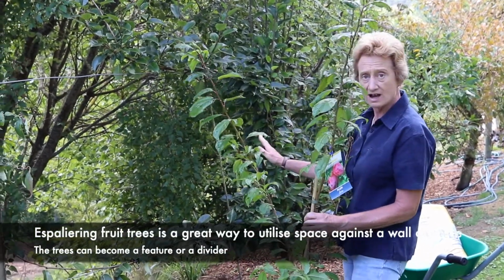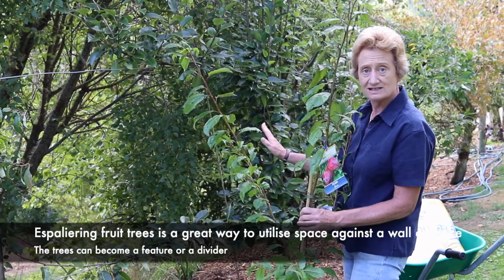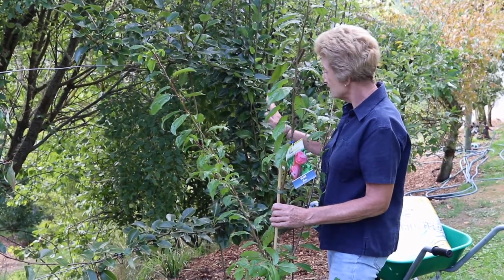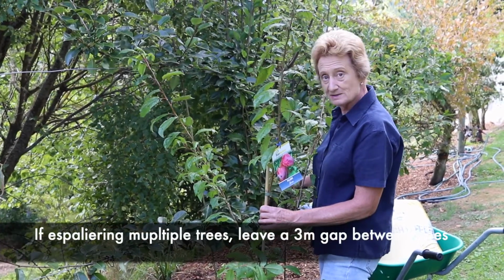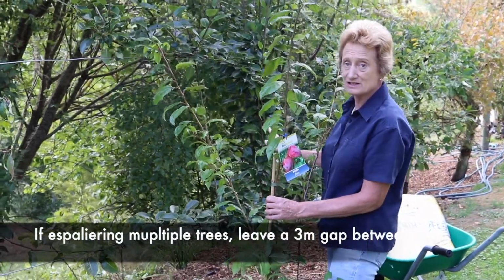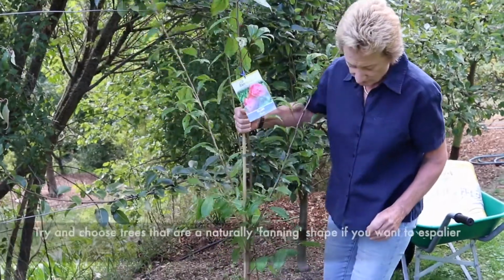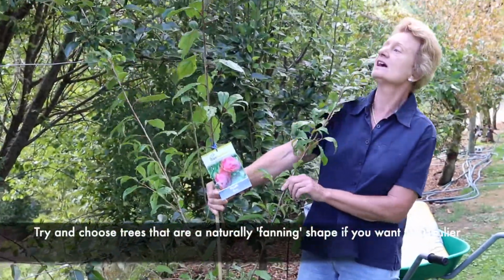When you're going to plant your fruit tree, for mine, I'm going to espalier it against this wire here, which is a bit like if you were planting it against a fence at home, because you can plant them right the way along your fence line. I plant ours about 3 metres apart, and they produce masses of fruit, heaps to eat and enough for bottling in some cases.